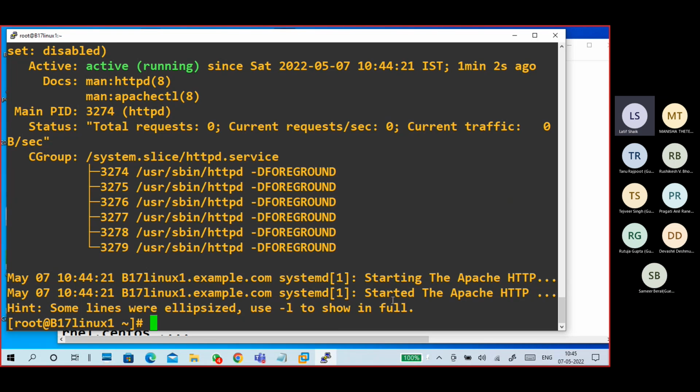When I see the status, it asks to go for journalctl -xe kind of stuff. So you have to check what journald is in version 7, RHEL 7. Journald is logs. Okay. If you have any doubts, you can go to the httpd manual page or apachectl manual page, section 8.